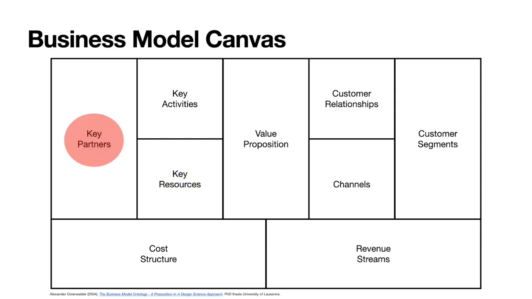Key partners are business partners that you need to deliver your value proposition. So for example, if you want to do an online market, you could either have a key resource, a warehouse, or you could have a warehousing partner that you outsource warehousing to. And then we'll come to the final part of the business model canvas, the cost structure. The key activities, the key resources, and the key partners cost money. All those costs come down into the cost structure of the company. That completes the business model canvas.